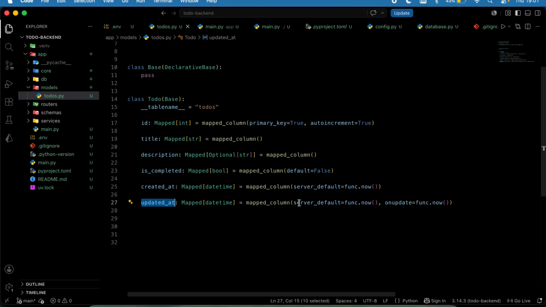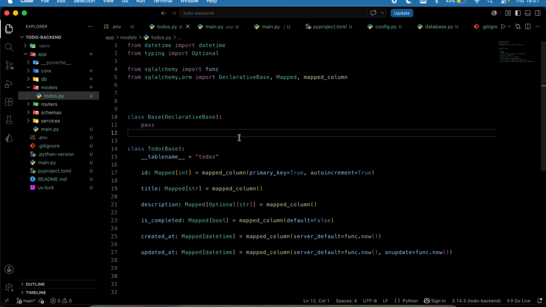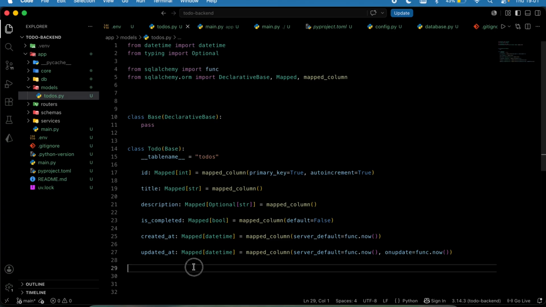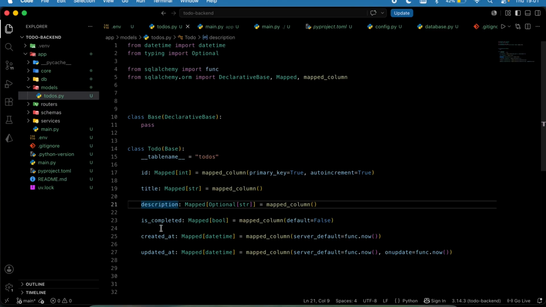So that's it for our to-do, and this is how ORM works. By doing this, it's going to auto-generate the necessary SQL queries that will help us auto-create a table called to-dos, create the columns, and also help us with the necessary code to add data, update data, and do other stuff. So we're going to head on to have our schema set up.